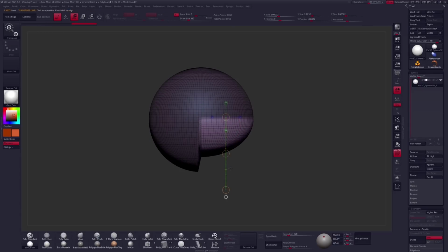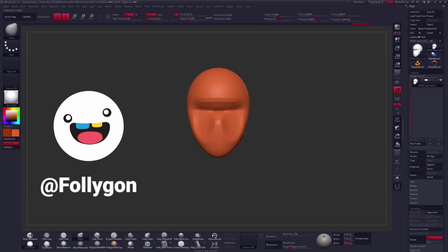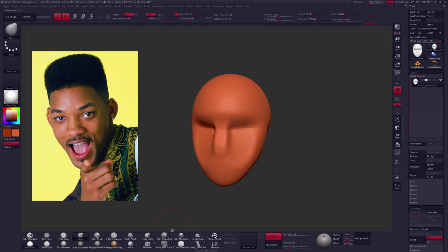Welcome back, guys. I am Follygon, and this is day 21 of Sculptober. Today's prompt is fresh, and who better to make than the Fresh Prince himself.